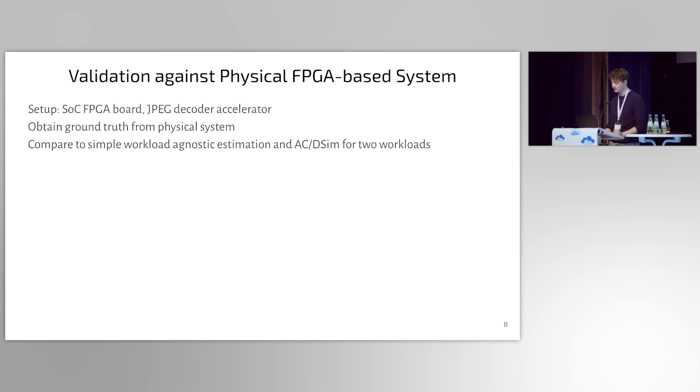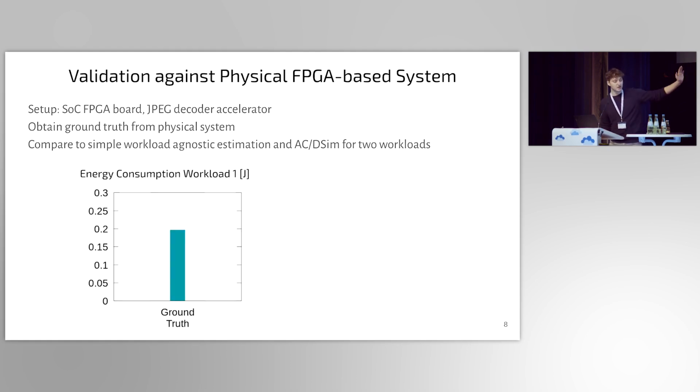And the SOC contains a CPU on which I run the operating system as well as the application for the workload. So during this experiment, I measured the energy consumption of purely the FPGA to obtain the ground truth, and I then compare this with a simple workload agnostic estimation using Vivado as well as what I get from DSim. And here I'd like to stress that even though I can, of course, simply measure the physical system here, ultimately DSim targets systems where you don't have that.